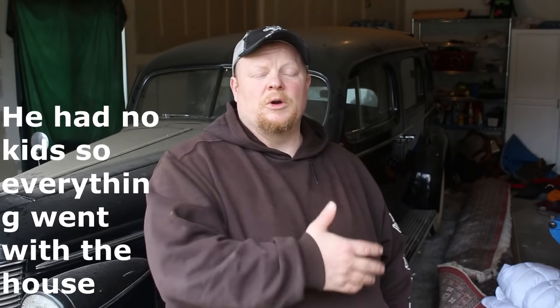This car belonged to my neighbor. He was a police officer in Chicago. He bought it many years ago, had it in storage, and when he retired and came out here from Chicago he brought it with him. His plan was always to get it running and drive it in parades. He passed away a little more than a year ago, and the people who bought the house — the car came with it. So nobody's touched it. There are a lot of rumors about what it is.